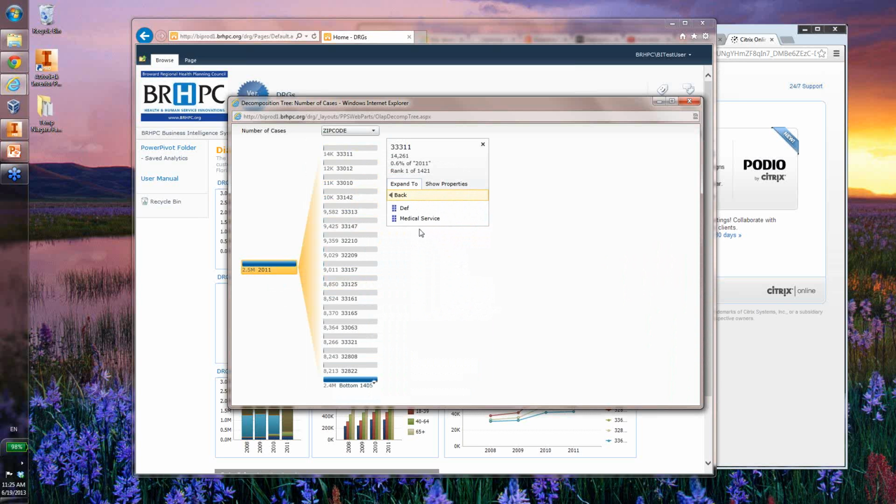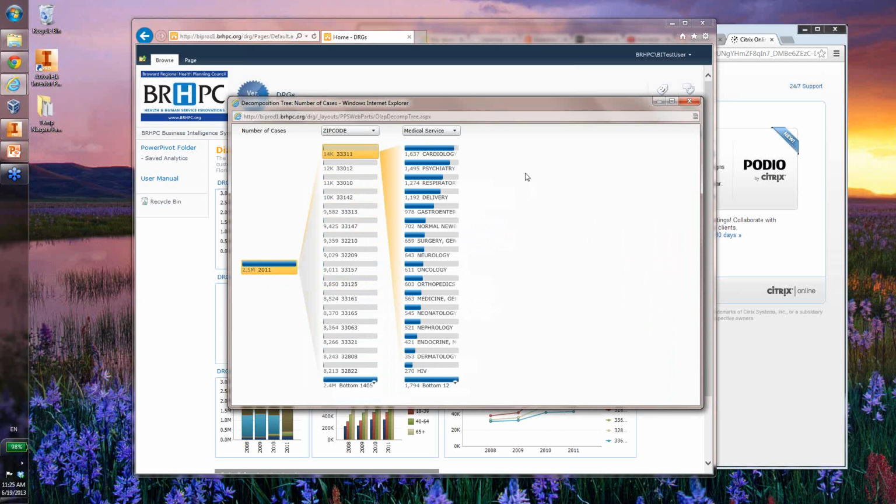And so I'm just going to use a DRG to specify the medical service that is used by the patients that come from the 88811 zip code, just to see what service they really use the most. So obviously cardiology is the most service they use. Still, I want to see how they come to healthcare organizations, how they really reach hospitals.